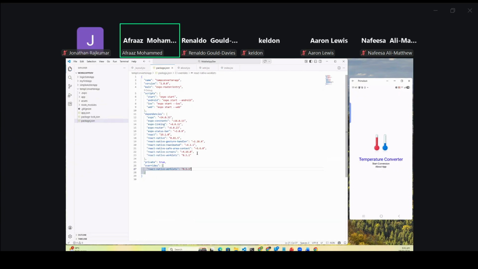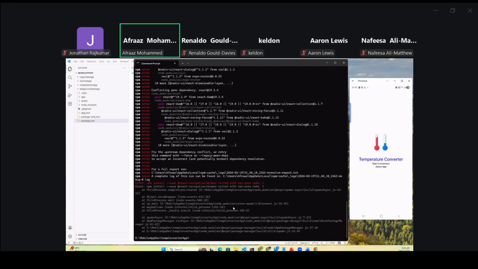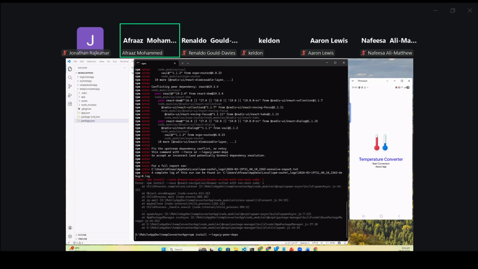After I make that change, I need to go back here and install some legacy peer dependencies.